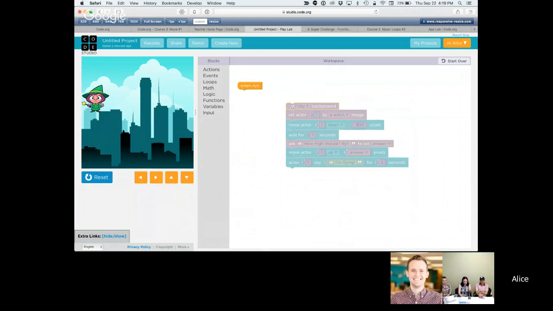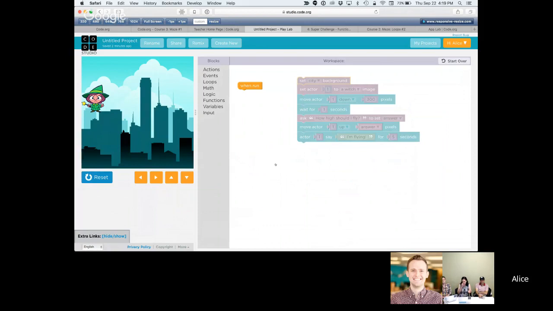Nothing's going to happen when this code runs, but it's not necessarily obvious, especially to a beginning student, that nothing's going to happen when I hit run. So what we did was we added this nice little feature. It used to give you an error when you had unattached code. It would just say you have unattached code, which wasn't great. So now, instead of giving you an error, we gray it out a little bit. We do a little bit of an alpha on it so it looks less like it's going to run.